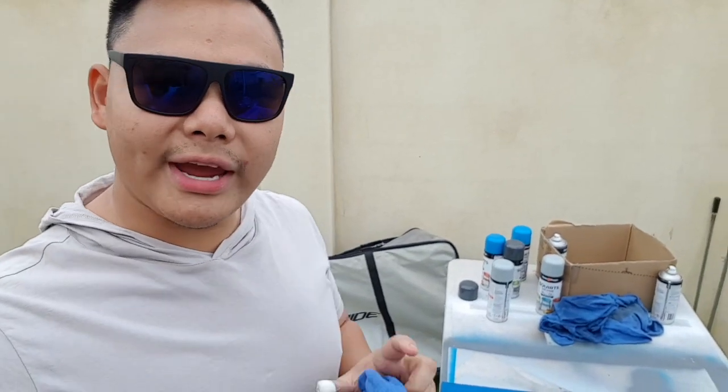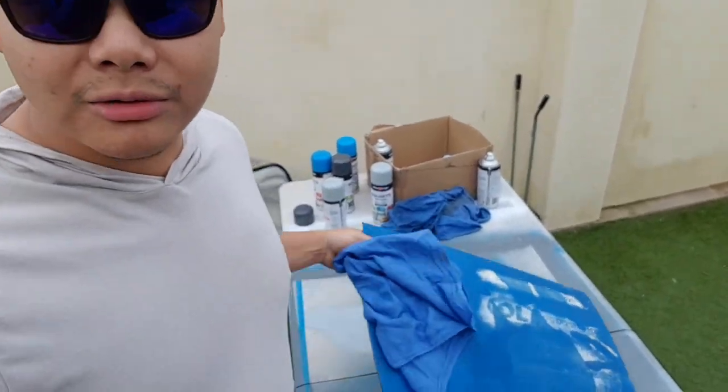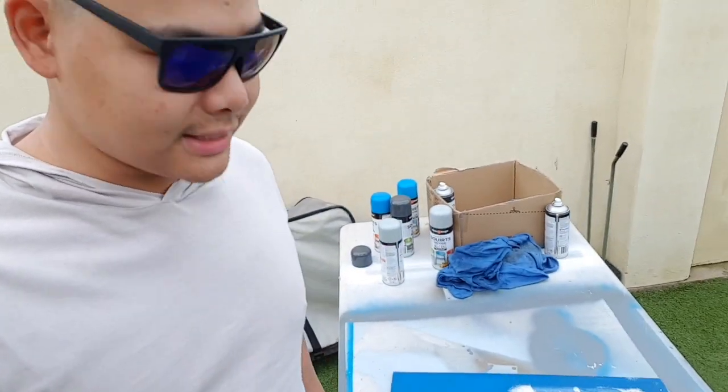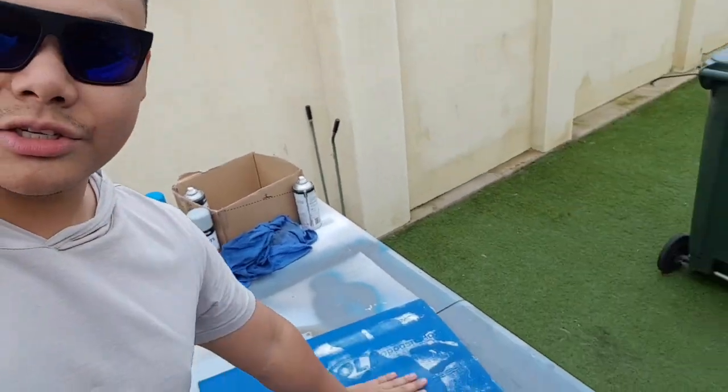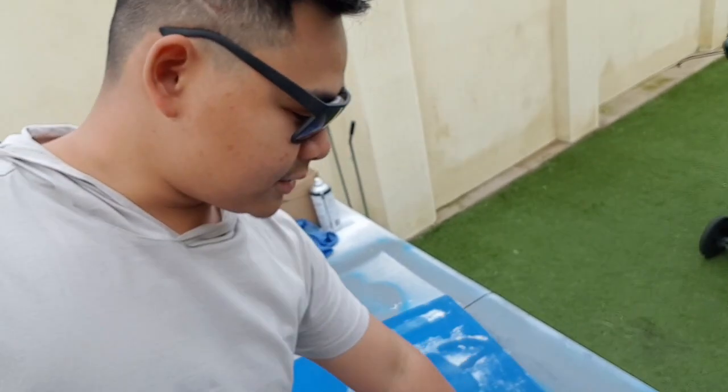All right, just a quick heads up to anyone that wants to do this. Make sure you clean the Rhinohide panels or any panel that you're planning on painting. Do a thorough clean. Like I had to scrub off all the excess sticky glue, the 3M tape that was originally on some of those stickers. So now that it's nice and smooth, there's still a few, I can feel a few sticky spots, which I'm going to have to do one more time. But be thorough with your clean because it makes life 100 times easier, all right?